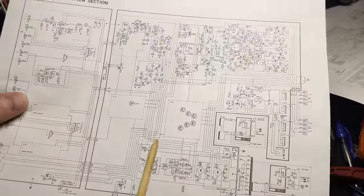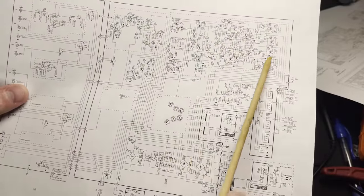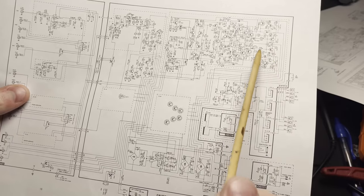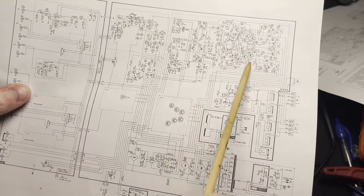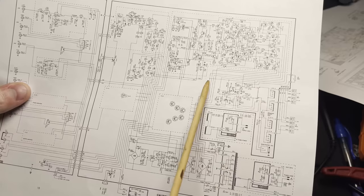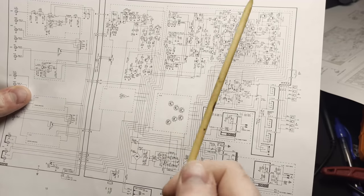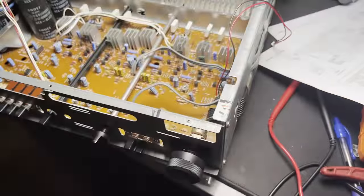Now, what I'm thinking right now is that nothing in here is wrong. The only reason I think that is because there's no signal coming out of both the left and the right. It's not isolated to the left channel or the right channel. If it was, then I would assume one of these sections of amplification doesn't work. So the only theory I have is that something in here goes wrong, because this is what sends it out to the speaker terminals, or maybe something up here before it goes into these inputs. So right now, I'm going to investigate that area.